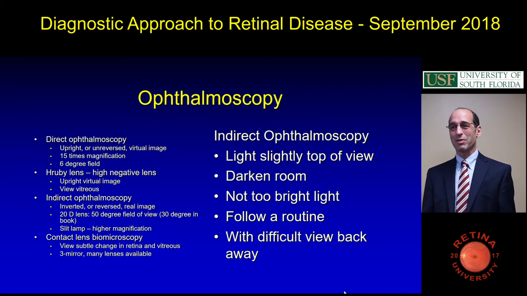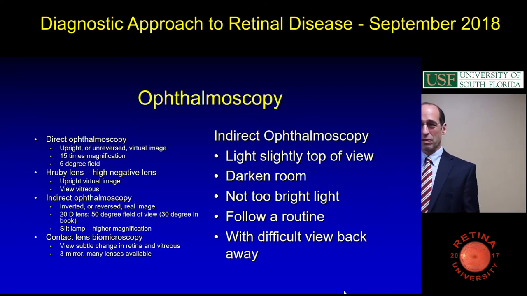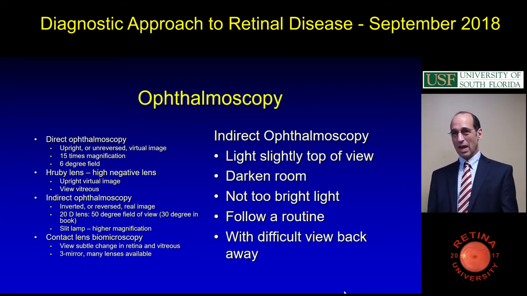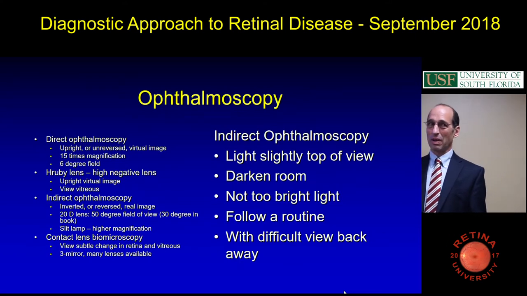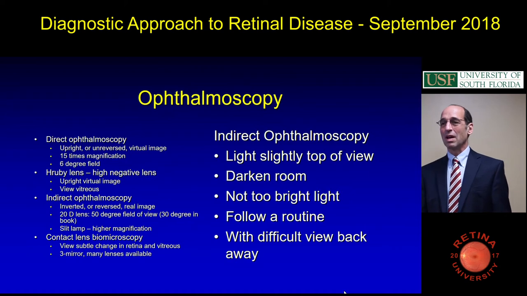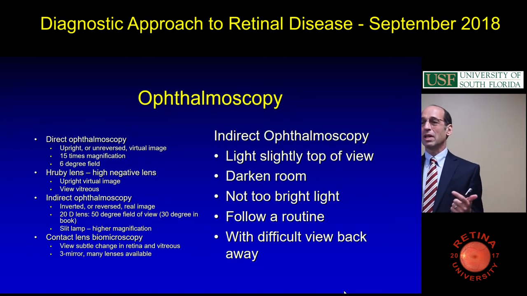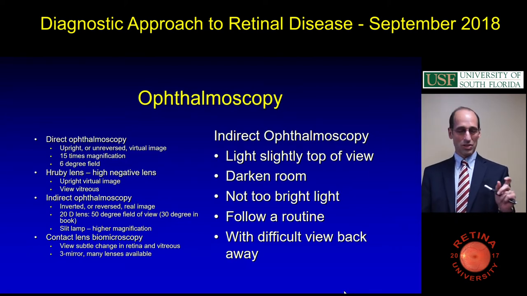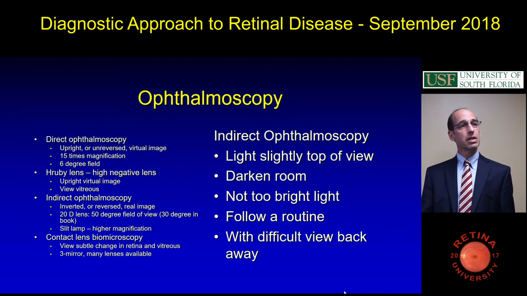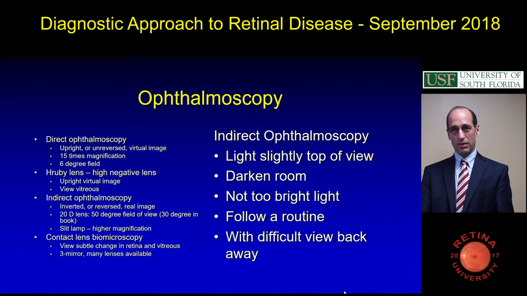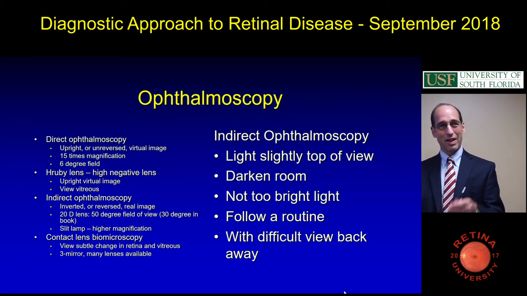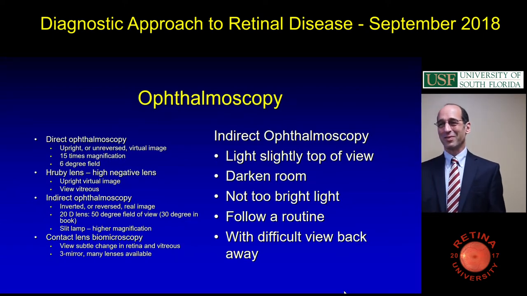This is kind of a lot on one slide. So ophthalmoscopy includes direct ophthalmoscopy, which, do you have them in your clinic lanes? Do you have a direct ophthalmoscope? Okay, I've not used a direct ophthalmoscope, I think, in 25 years. It gives you an upright image, it's very well magnified, and it's a super small field. You don't need to dilate the pupil. If you're going to do it, you have to get super close to the patient, and you have to learn to switch eyes, otherwise you're going to be doing mouth to mouth with them. So you have to look with your right eye at their right eye and your left eye at their left eye, or your lawyer will be calling you.